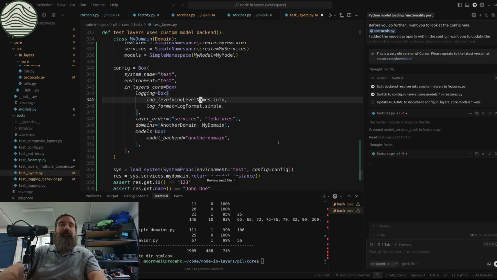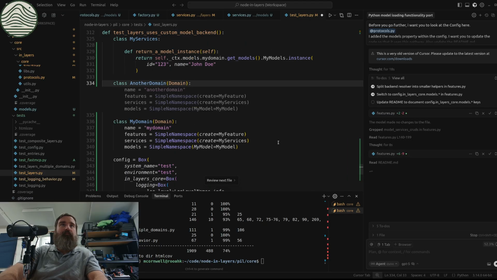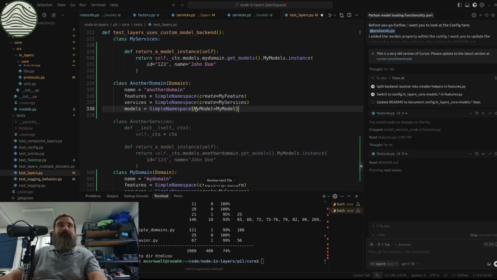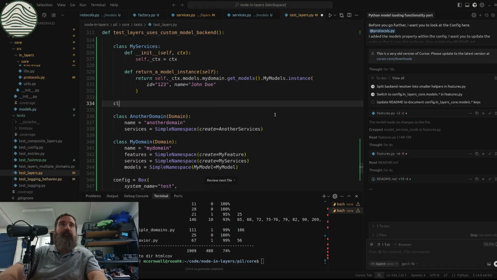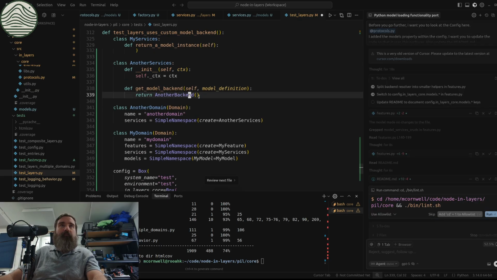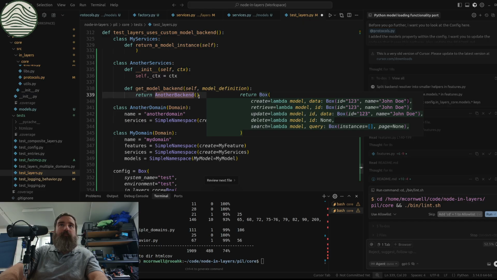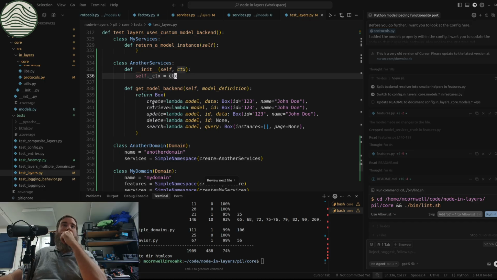Another domain has to go here. Oh, a box with lambdas.